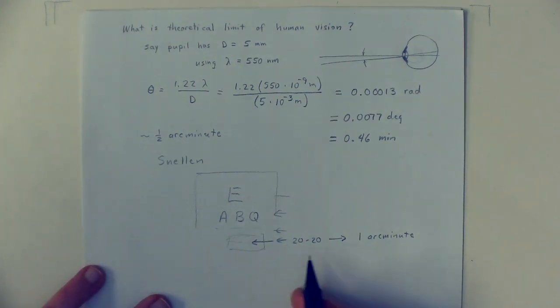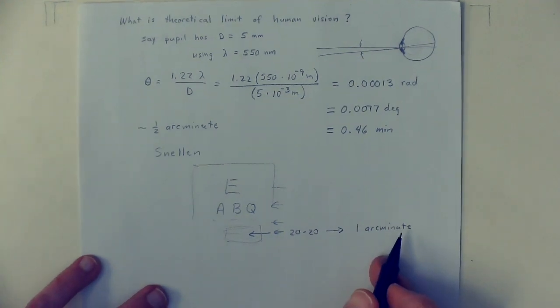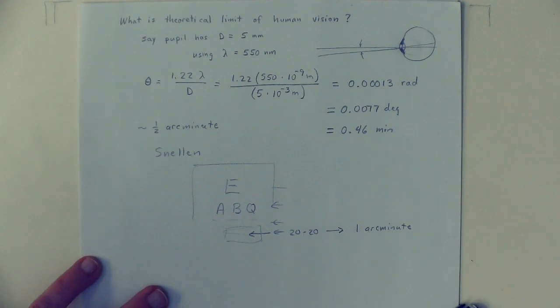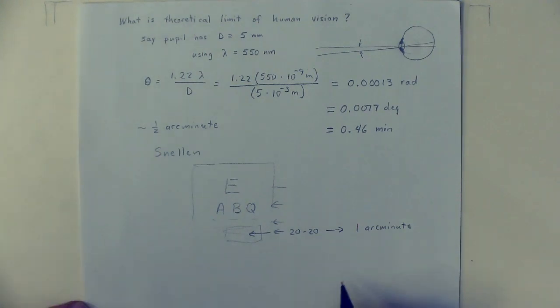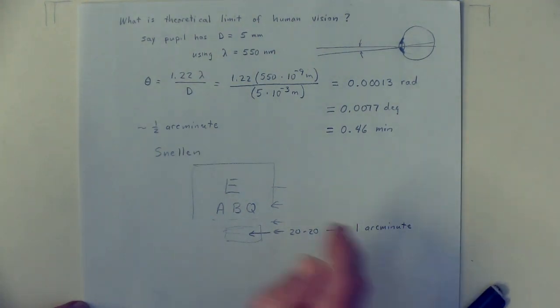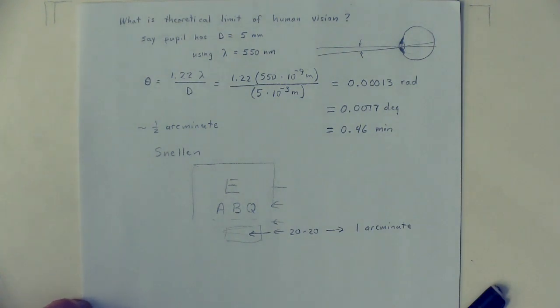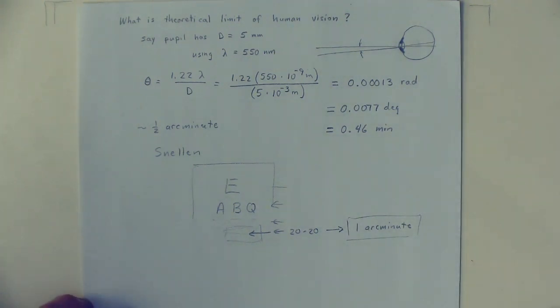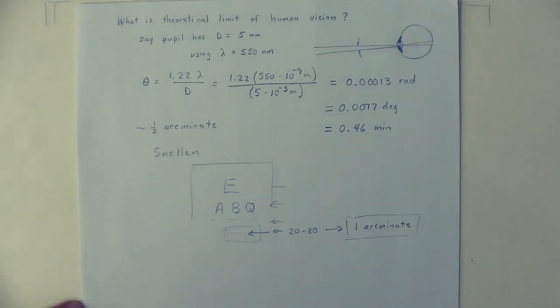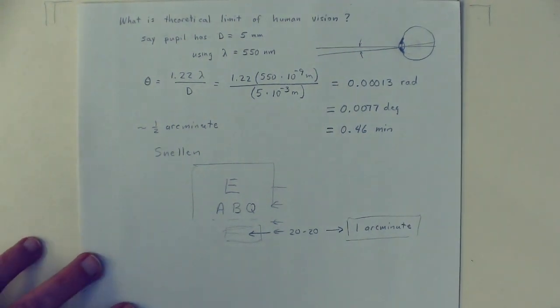But actually, this thing is pessimistic. Most of you probably, when you took the test, were able to read the next line below it, 20/15, meaning that you have vision that's somewhat better than that, maybe 0.75 arc minutes or even better. And that's quite common. It's a funny line that's put on here that's called 20/20, and I think it comes about as much as anything just because 1 arc minute is a simple round number. And so that was decided on as kind of a standard to say, well, that's vision that's reasonably good or something like that. But in fact, most of us have vision that's better than that.